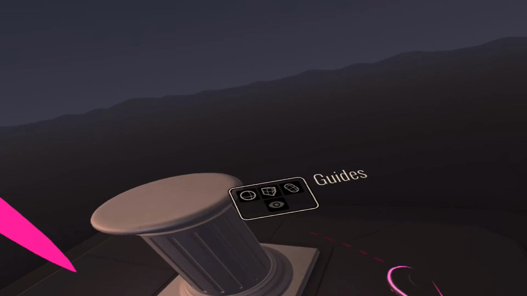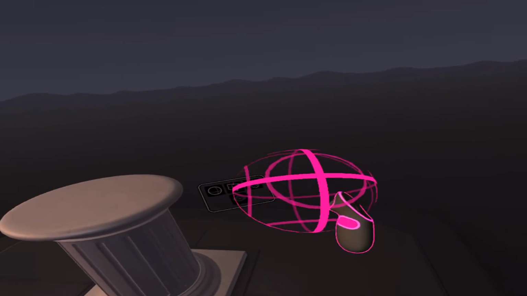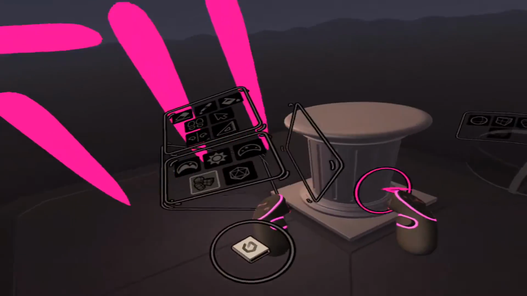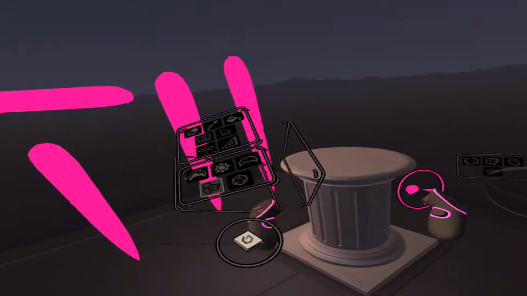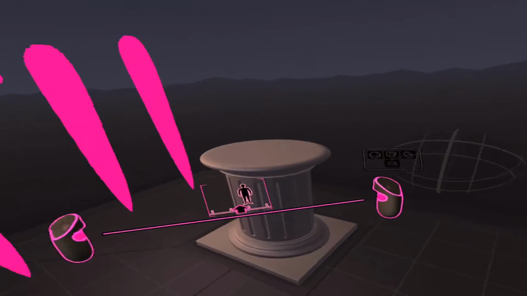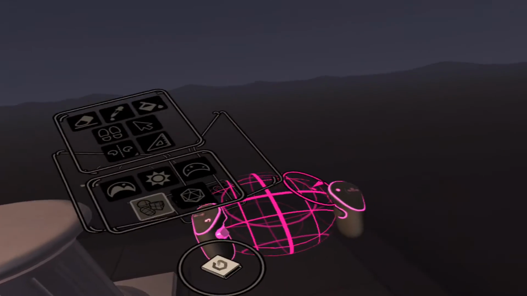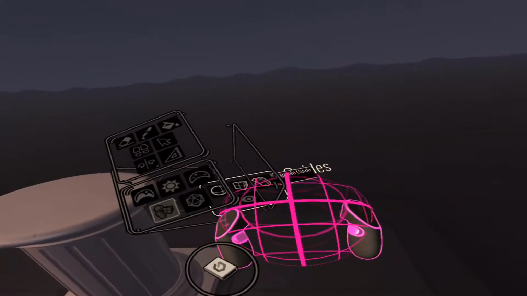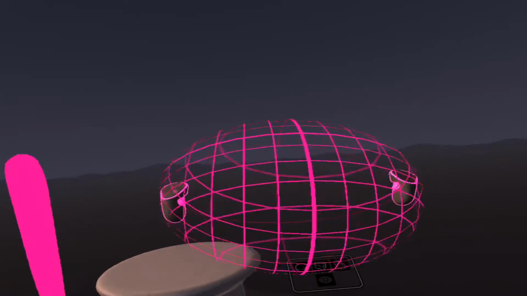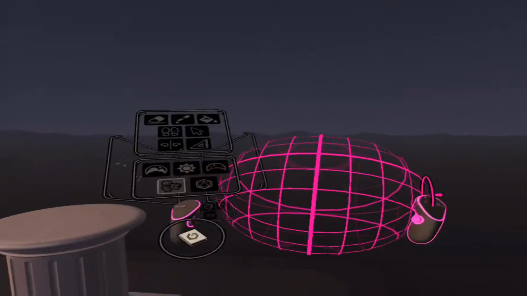Guides, these are kind of cool. If you want to make, let's say, for example, a sphere, click that. There it is. Also, your two secondary buttons here. If you hold them, you can resize the area that you're working with. Now, if you want to resize one thing, get both controllers on top of it, hold those two buttons, and for example, this sphere. See how we can move it around, make it bigger, smaller, whatever.